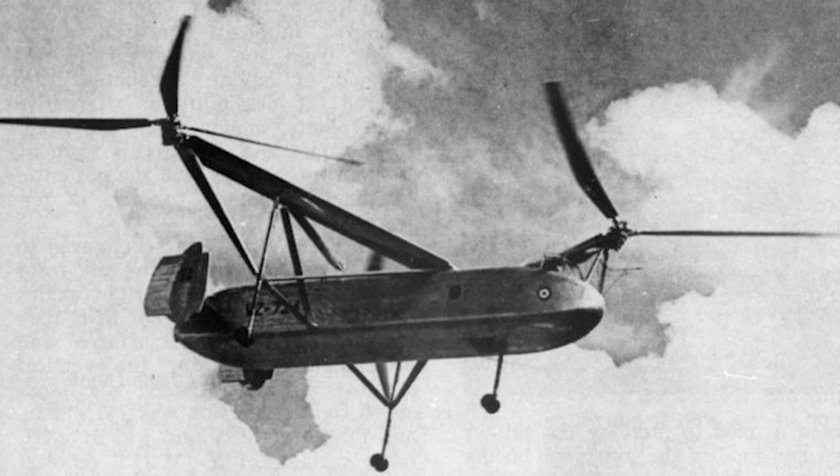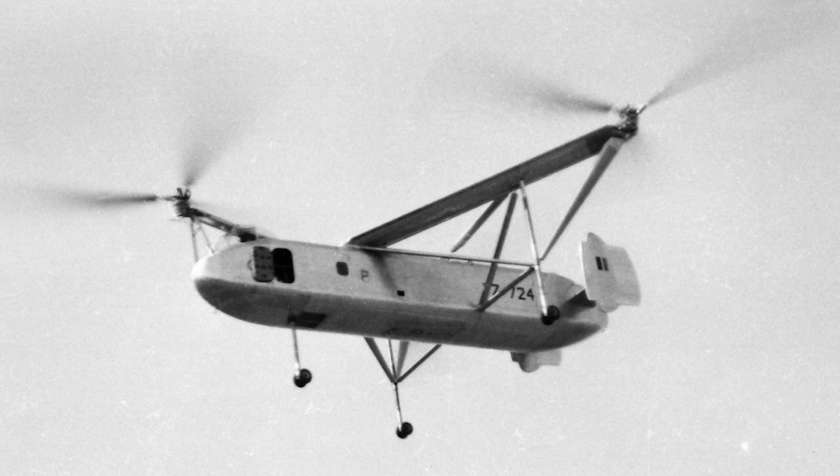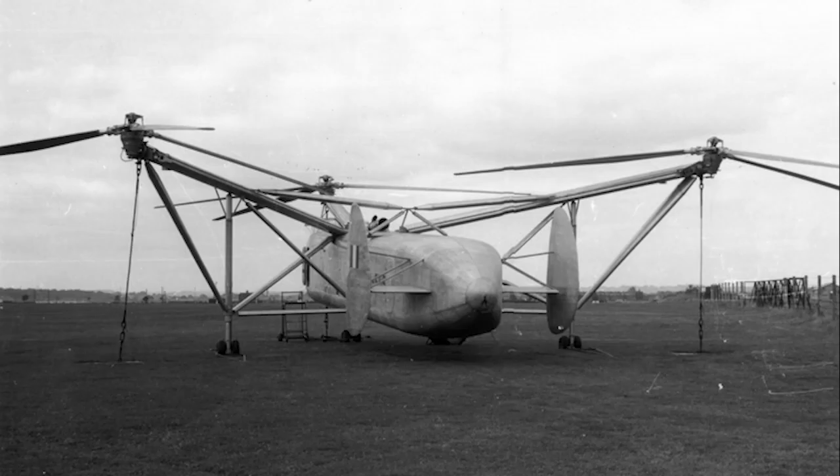Recognising that the rotor blades at the time were not necessarily strong enough to support heavier loads and airframes, they went with the logical solution of designing the aircraft to use more than a single rotor. The head designer on the project, Cyril Pullen, had already developed a design in 1938 that used two rotors side by side and mounted on outriggers, the W5. This had proven the idea to have good flying and control characteristics, though fore and aft stability had needed improvement, and so Pullen opted to add a third rotor to the much larger W11. Wind tunnel testing undertaken in 1947 indicated that mounting the third rotor at the front of the aircraft provided the best option, with the rotors forming an equilateral triangle.